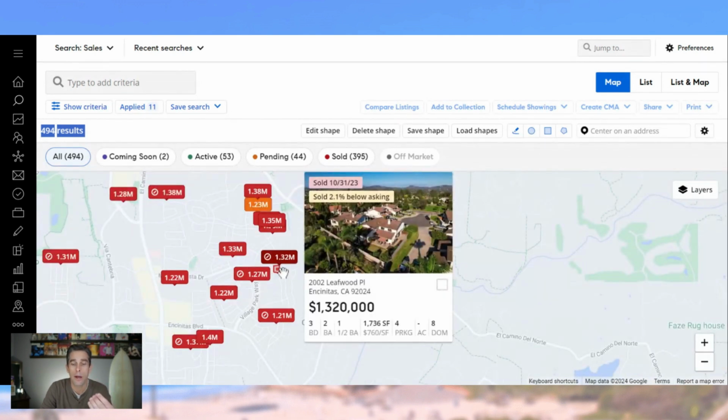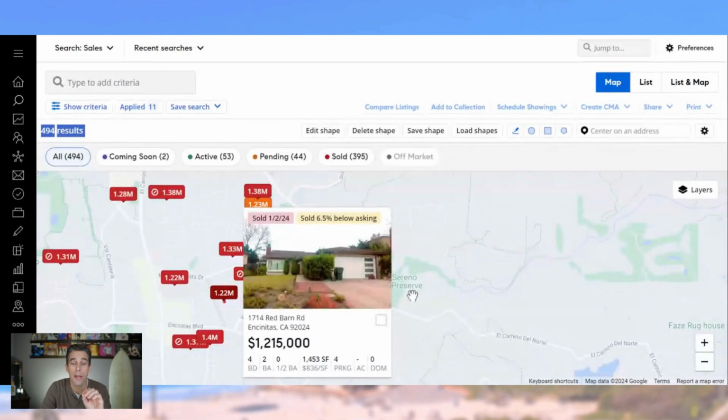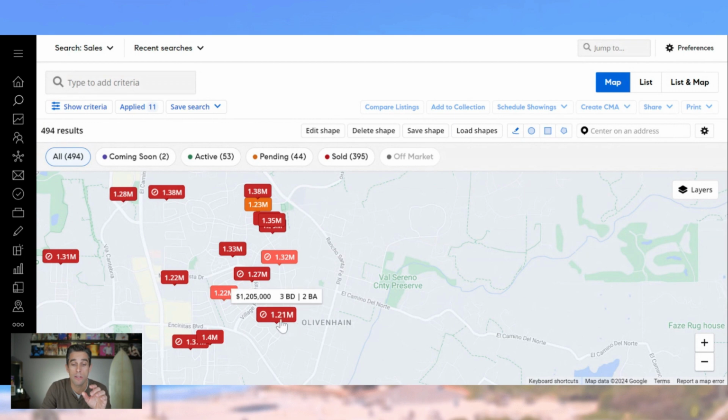Now, a few of these popping up are going to come up as single family homes, but they are actually sharing a wall. So as you're searching around, if you see stuff in there, if you don't mind sharing one wall, it is a good bang for your buck. 3-bed, 2-bath, 1,700 square foot, and you're living right here in Encinitas. All of these guys are going to be definitely smaller homes. A lot of them are going to be older as well. So 4-bed, 2-bath, just shy of 1,500 square foot.